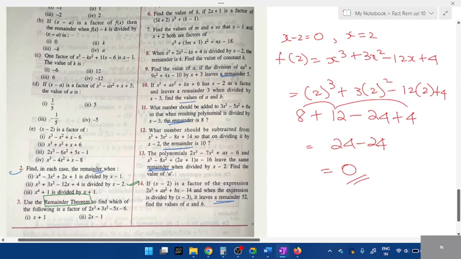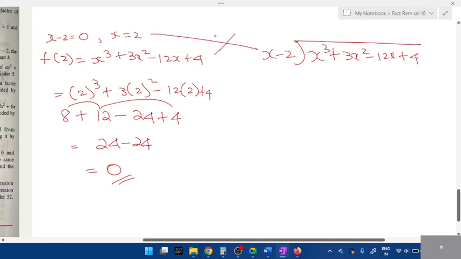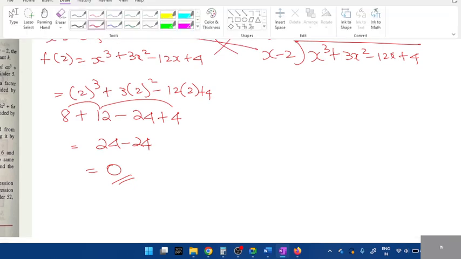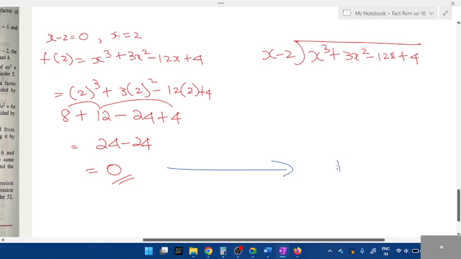Okay. The remaining will take 1 or 2 days. Mostly by Thursday we'll complete this exercise. Everything is the same, students. Tomorrow we'll continue. And for homework, I want you all to solve the same question using division. Will you all try using division? Don't take x plus 2 here. It should be x minus 2. Okay. So try the division method for homework and send it to me. Your answer should be 0 for this as well. You should get 0.